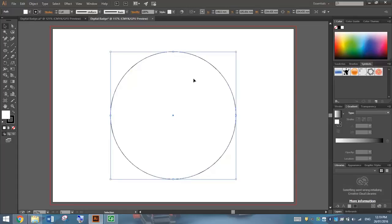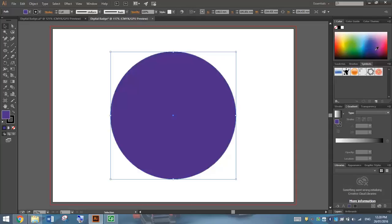We're going to change those colours now. Click back on your circle — at the moment we've got our fill colour selected. The colour you want to choose with your fill colour over in your colour box is a darkish purple. For your stroke, let's click on the stroke colour box now to bring it to the front. We just want to click the box below it that says None with the red line through it, and that will just remove the stroke from our shape.